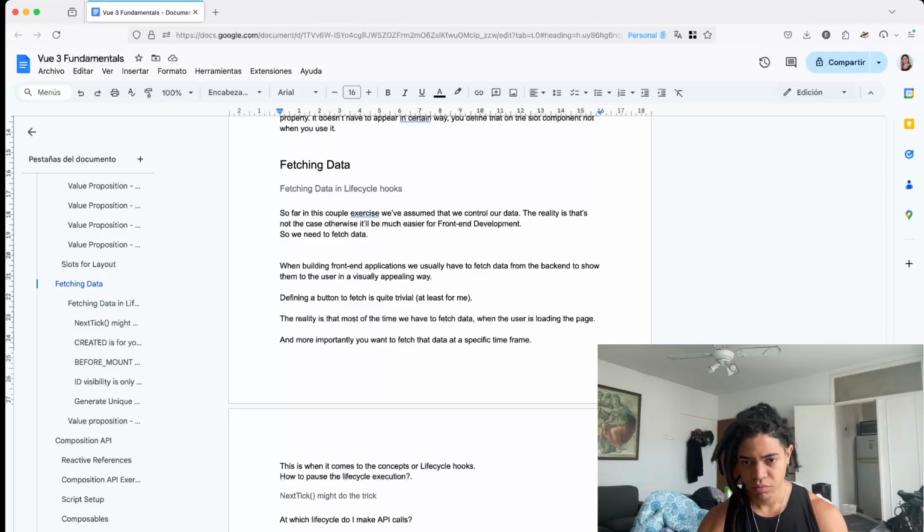If we take a look at where that is, the way to think of it in your head at this point is that the mounted lifecycle hook is when it's basically showing up on the screen. In other words, you have the ability to say before mount. There's one right here. But there are also a couple of steps happening before mount. For example, we even have the created lifecycle hook, because this is part of the lifecycle here.